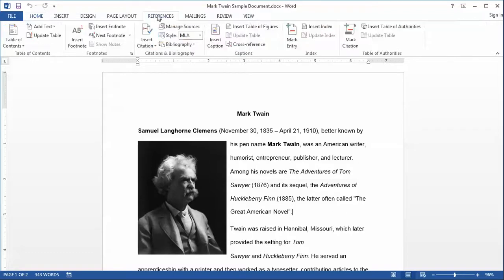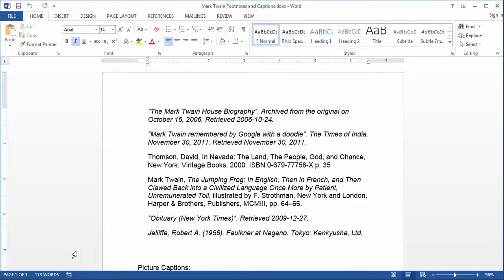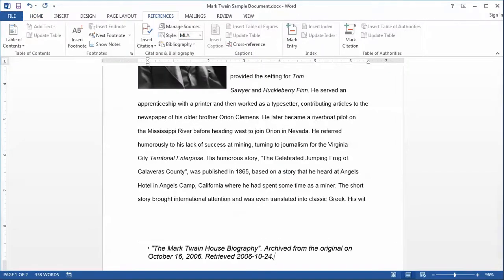Then go to the References tab and click the button to insert the footnote or to insert the endnote. For this first example, I'll use a footnote. When I click the Insert Footnote button, Word inserts a number for that footnote and takes me to the bottom of the page where I can then type in the information I'd like to have included in that note. In this case, I have reference information that I've included in another document, so I will copy and paste that information into my footnote. Okay, that's the example of my first footnote.